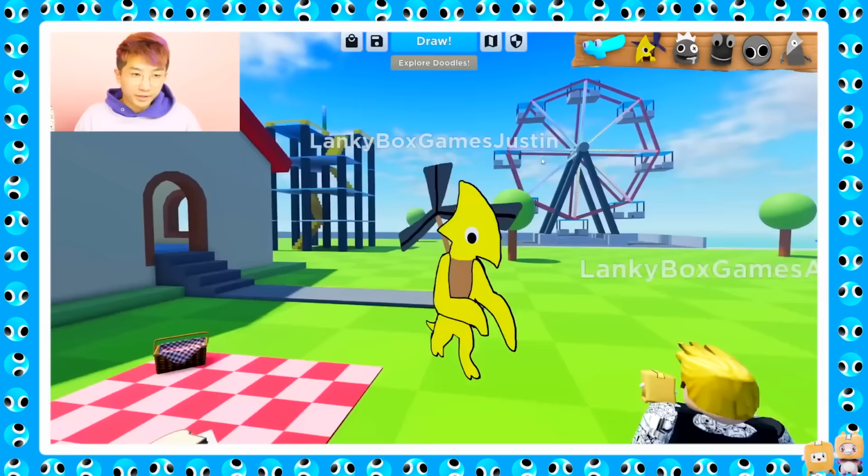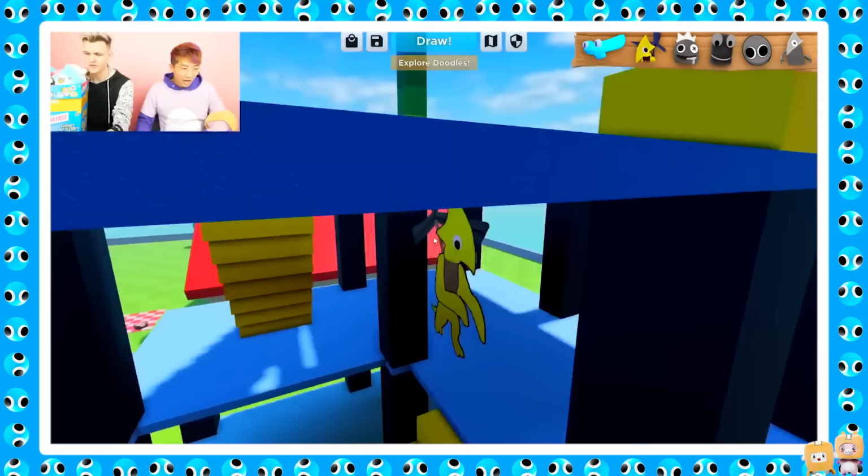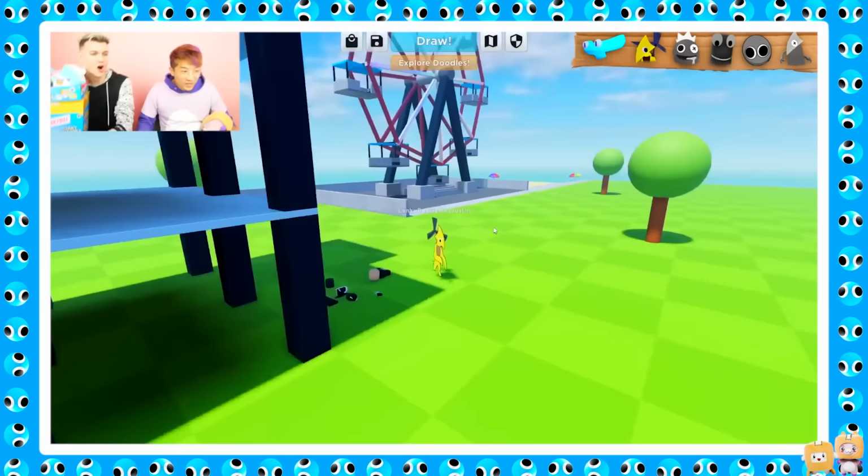Guys, wait. This Ferris wheel is actually like the one in Rainbow Friends Chapter 2. Oh, that's true, guys. Pretty cool, huh? Uh-huh. Yo, really cool. Yellow Rainbow Friends going to go up the yellow stairs. Squaw! No way. I'll be right here. Yellow Rainbow Friend is a bird, huh? That's true. Are you ready to get oofed? Yep, I'm ready. Goodbye, Adam. Such a lit drawing, guys.